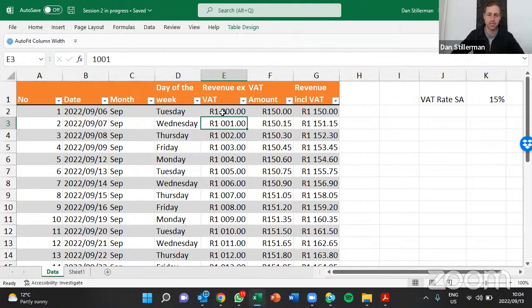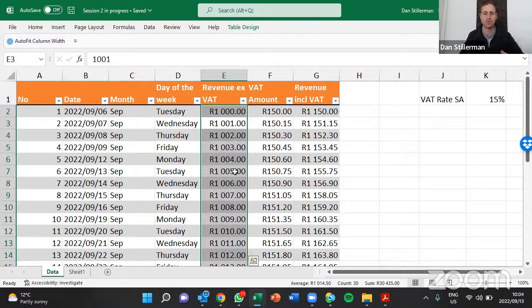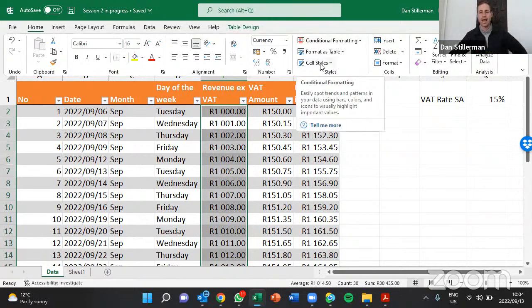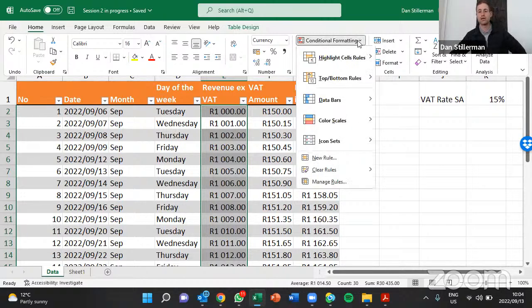So the really efficient and smart way to do this is, firstly, to select the entire column. Once again, the sixth commandment that Avi mentioned, to select our data before we do anything to it. All right, so we press Control Spacebar. Then we go to the Home tab, and you can see, because I've collapsed the ribbon, I need to click on the Home tab to temporarily display what's on the Home tab. And I navigate over here, and earlier we showed you cell styles. This is the format as table. We did that using Control-T. And then just above that is conditional formatting.